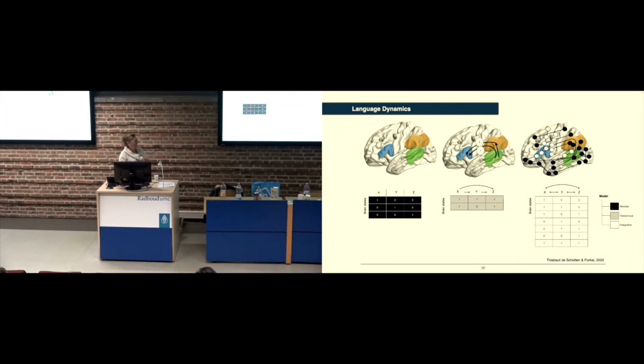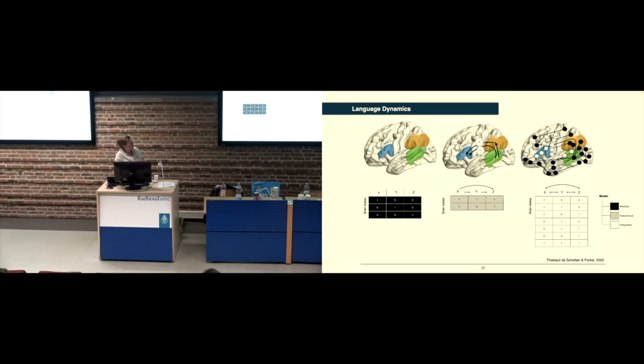Given how complex and dynamic language is, this is probably not enough to have those very complicated linguistic computations that we can do. So it is unlikely that this model actually works. Now, if we connect those three areas, they can either be all on, so active, active, active, or if you choose the direct route, then active, inactive, active. So this would be here, active, inactive, active. Again, a very limited range of possibilities for processing power.